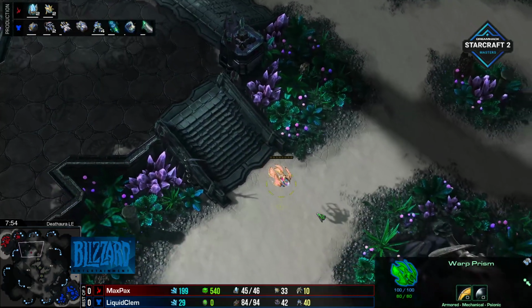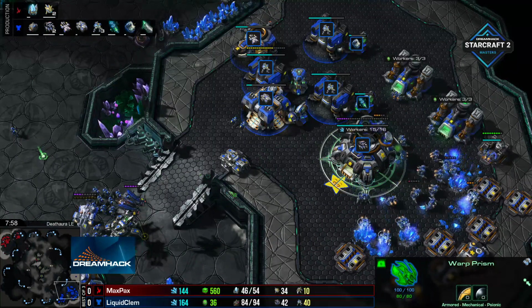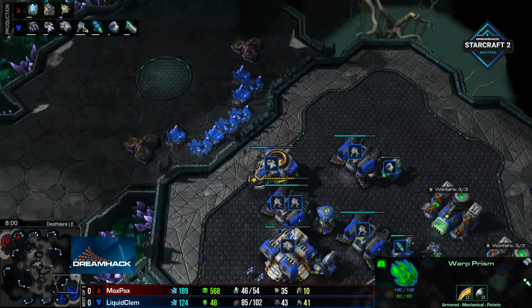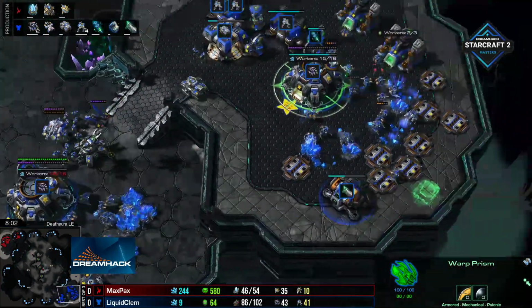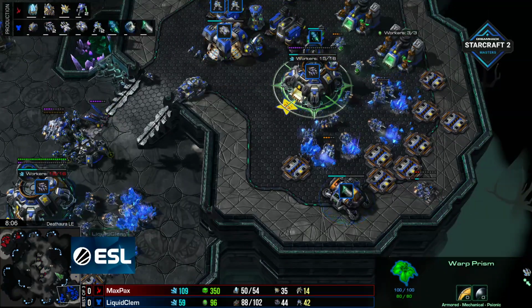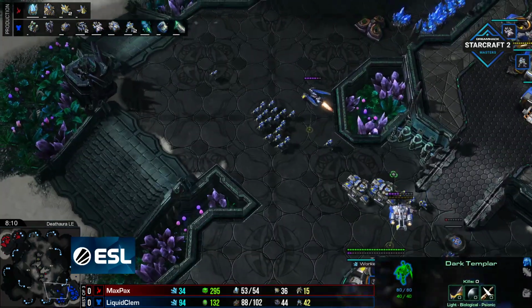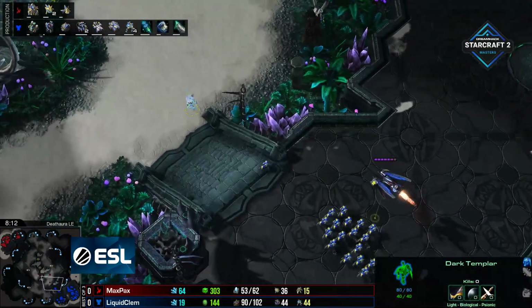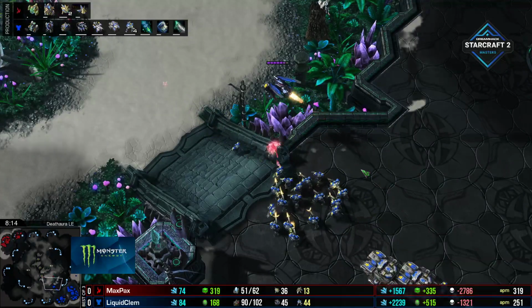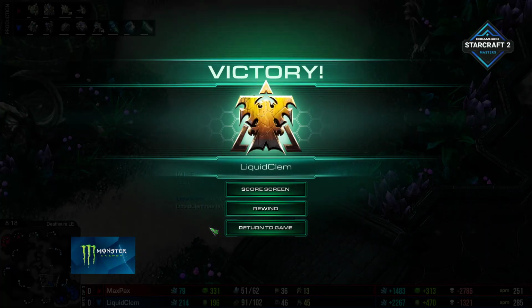We see Clem already has a Viking patrolling at the north side. He has a Raven down in the natural as well. No missile turrets yet, but he doesn't really need them with what he has. The bad thing about Dark Shrine here, from MaxPax's point of view, is that there's not a lot of distance between the main and the natural whatsoever. So a Raven covers almost all of it, and yeah, this isn't good. The Prism now, yeah, GG, that's just too much.